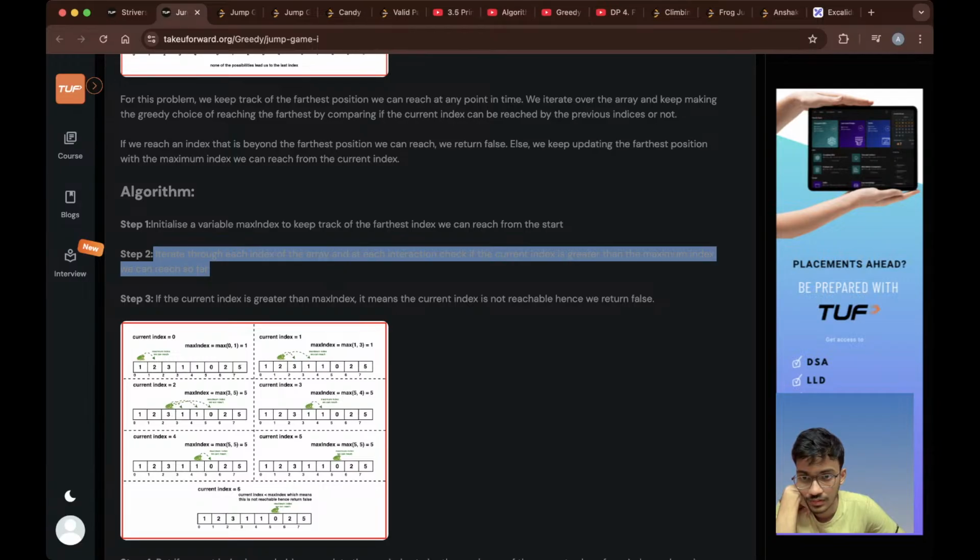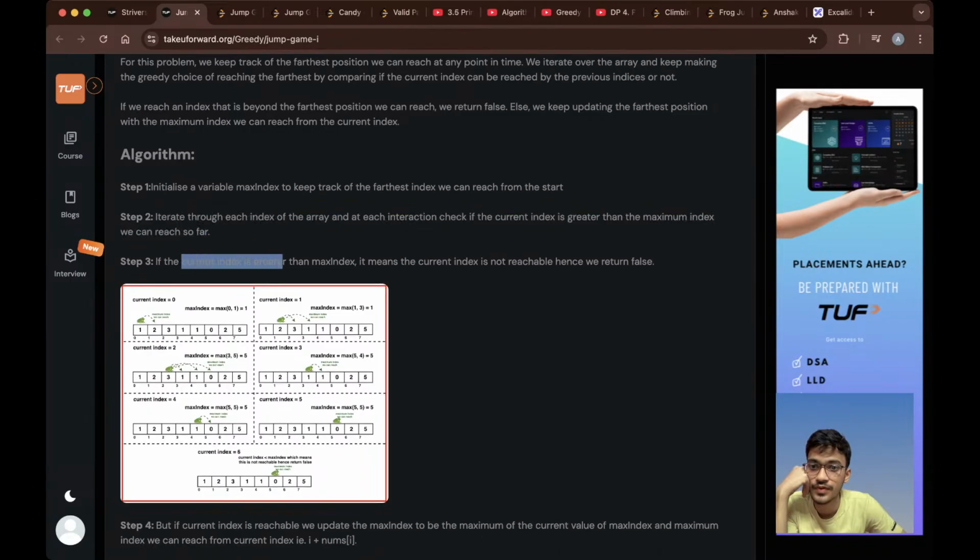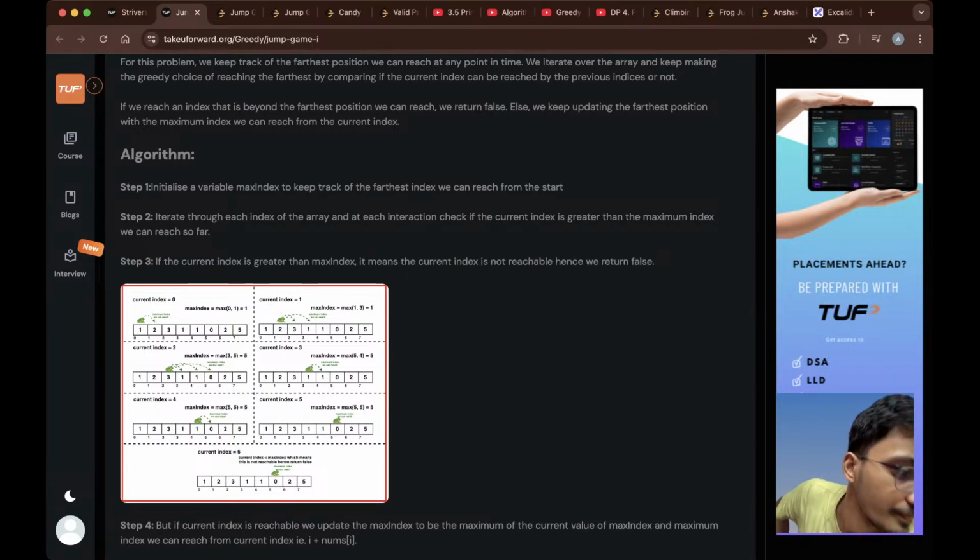If the current index is greater than the maximum index, it means the current index is not reachable, hence we return false.